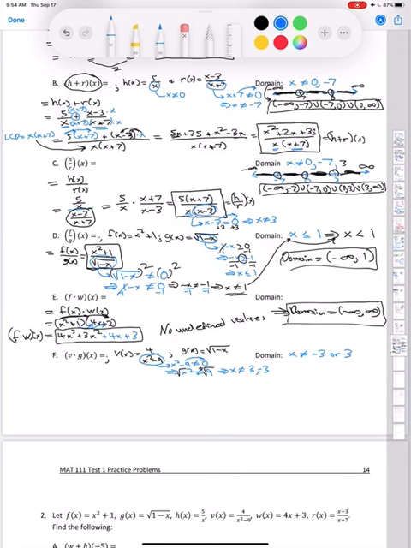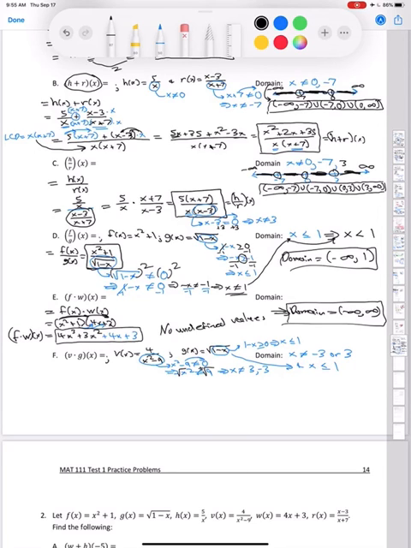Now, g of x, we also remember from it that 1 minus x, we've already talked about g, 1 minus x must be greater than or equal to 0, which implied x must be less than or equal to 1, I think we found. So again, that's another restriction. So x cannot equal negative 3 or 3, and x must be less than or equal to 1. So we've got to add that to it. Our square root function has that restriction. We worked that out in part D. You're going to look at details behind solving. I went ahead and skipped to the outcome.